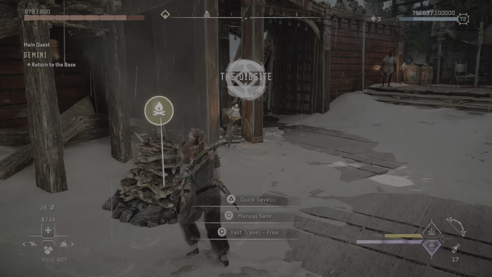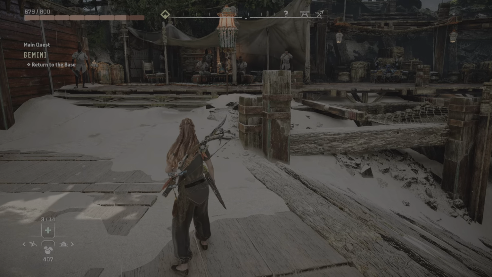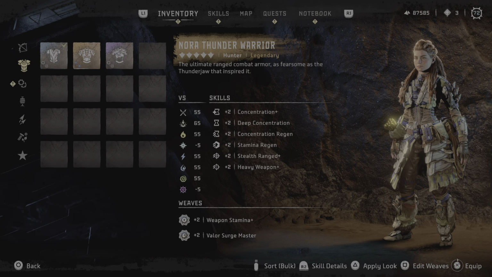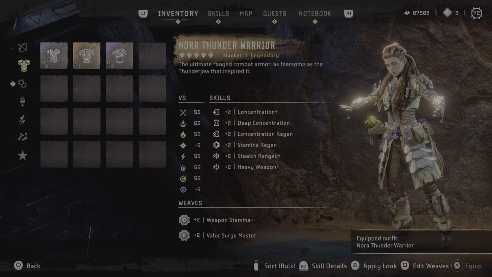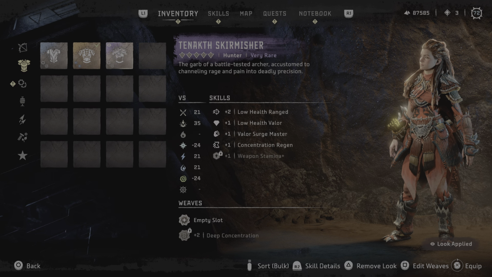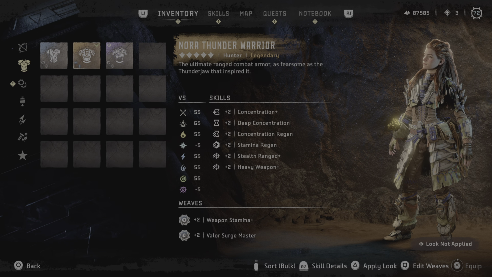I gotta change out of these clothes. Oh yes, let's change out the clothes. Yes. Aloy's not happy about that. Neither was I. Right, let's equip the Nora Thunder Warrior armor. But I like the look of this. So you just tap triangle, and the look is applied. But you get the benefits of the armor you've equipped.